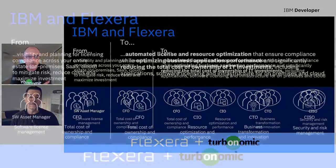As a result of this, Turbonomic leverages Flexera 1's license intelligence to automate resource optimization, ensuring that license servers stay on license clusters for compliance. Flexera informs Turbonomic, adding further intelligence to automate performance optimization actions. We go from software asset managers and CFOs doing traditional software asset management — looking at ownership, compliance, and total cost of ownership — to enabling all these different roles within an organization with the combined solution. If resource utilization increases, Turbonomic will move or scale non-licensed workloads, meaning performance, compliance, and costs are simultaneously optimized.